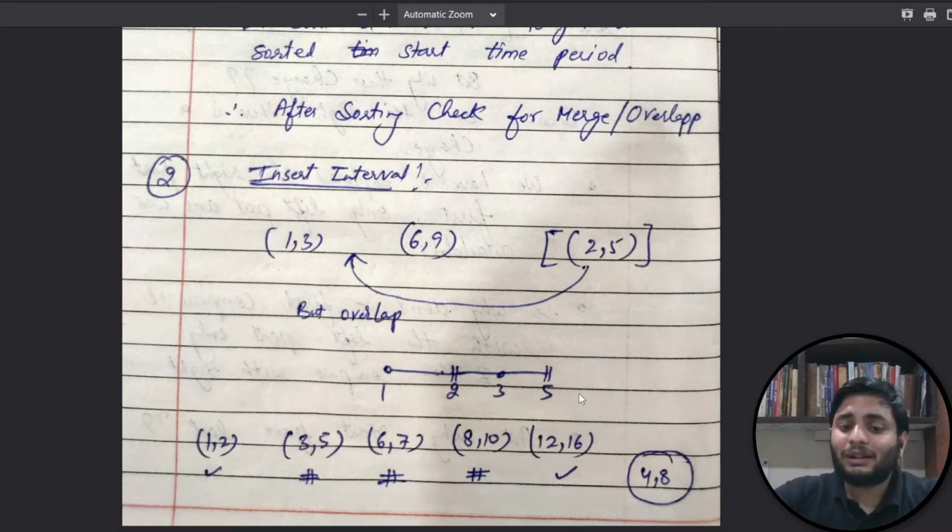in the starting period, in the start region, and in the end region, and I just need to merge the overlapping ones. I can easily do that by taking the minimum of these and the maximum of these, and that would insert our interval, right? So I need to create my code according to that logic. Let's move to the coding section.